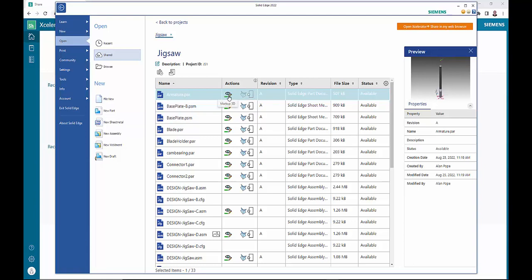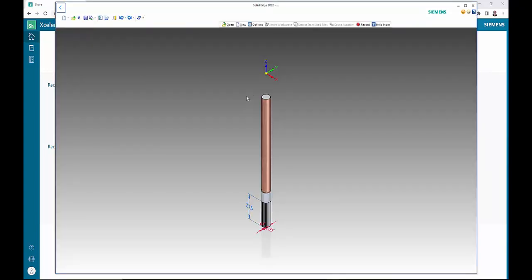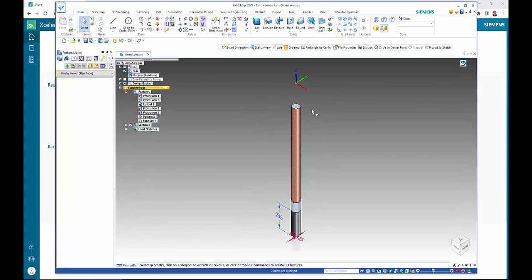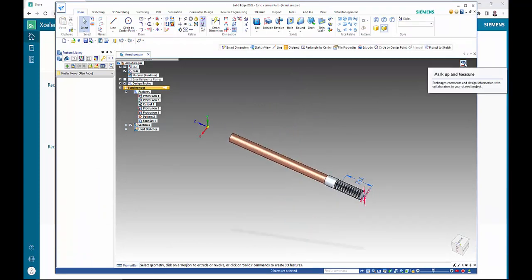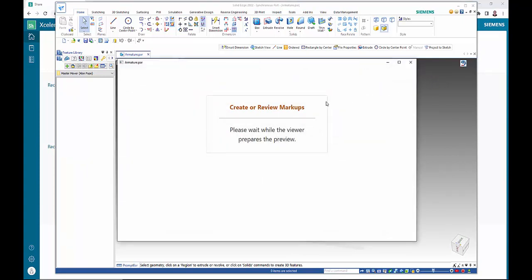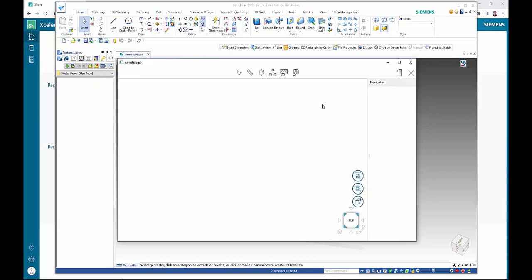I didn't explain earlier, but obviously this is the markup, this is the Solid Edge, and this is the icon for setting up an augmented reality. So if I open up in Solid Edge, that will open the part in here, and obviously you can see that we've got the features, and you've got the little icon over here which allows us to go in and create markups from within Solid Edge, and view the markups that have already been created.